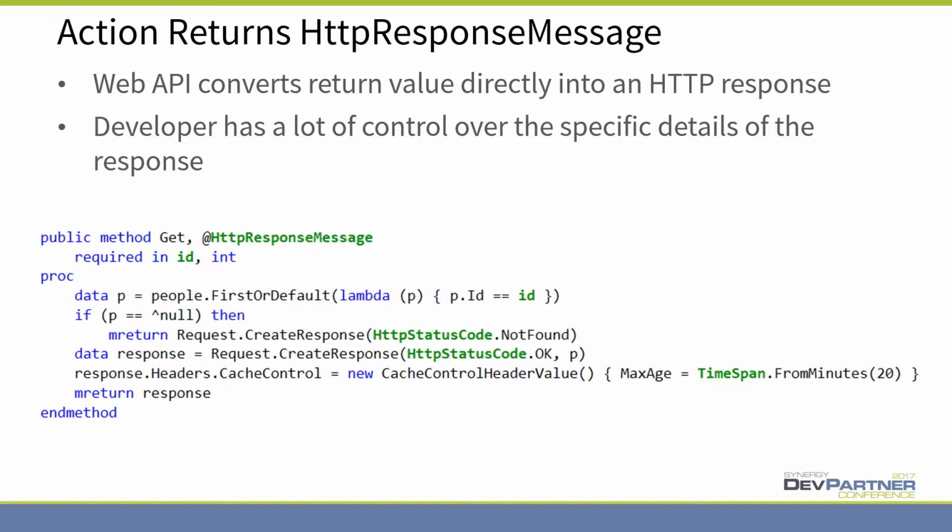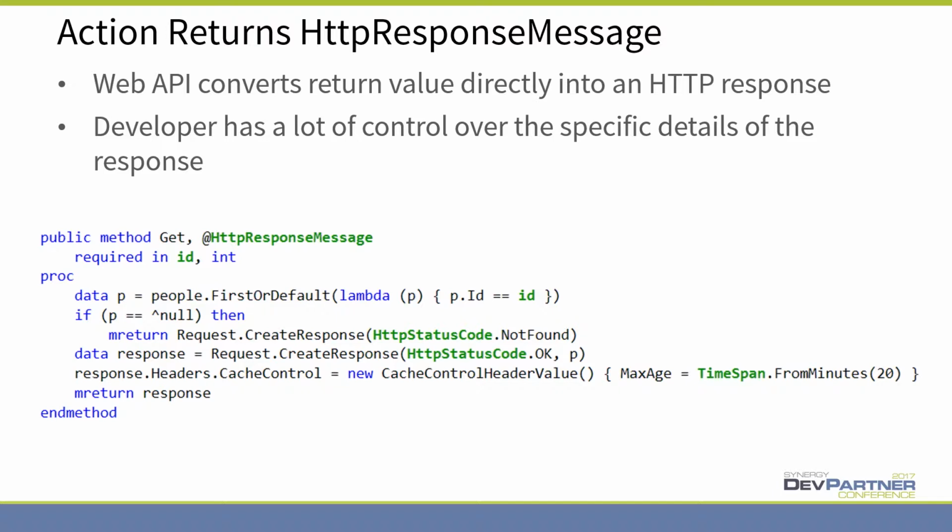If you choose to return an HTTP response message, you get very fine-grained control over what the response is. So you'll notice our get method returns person or IEnumerable of person. This one returns directly an HTTP response message, part of which will include the response data. So I embed the response data, if there is some, within the response message. And here you can see the example. The request property of the API controller has a method you can call, create response message. So it creates a basic default response message, and you can tell it what you want the response code to be.